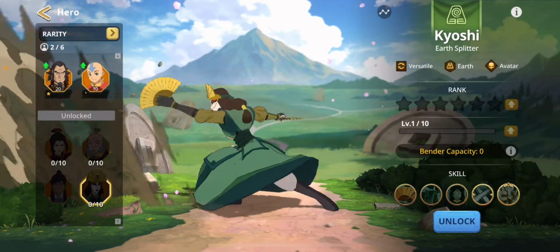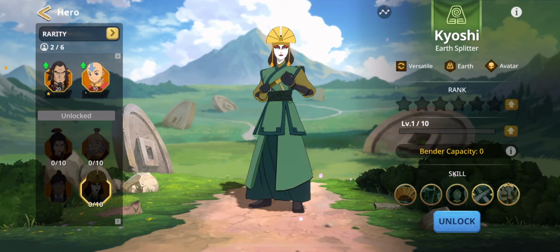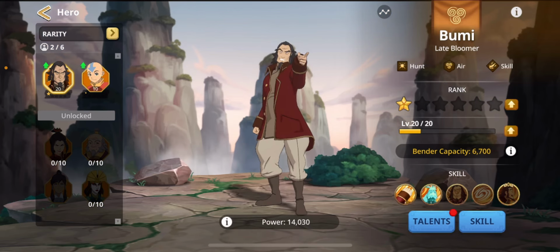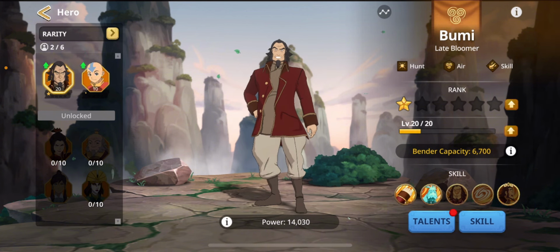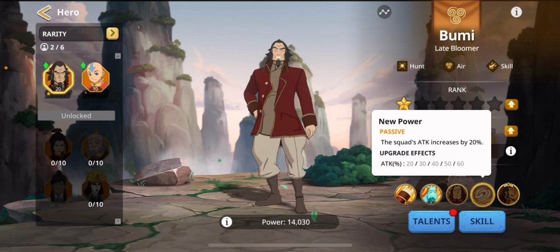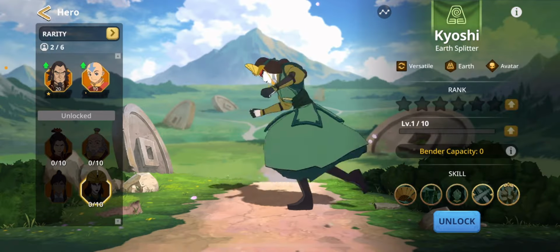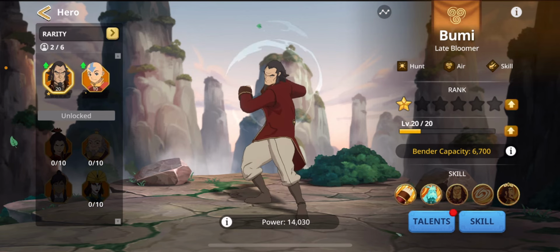All right. So we're ready for our rankings. I would say for last place, it's between Bumi and Kyoshi. I'm going to give it to Bumi because his attacks are slightly more powerful. And his skills are slightly more useful. Like increasing the whole attack of the squadron by between 20 and 60. That's actually really good. All right. Kyoshi, B tier. Bumi, B plus tier.